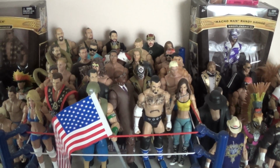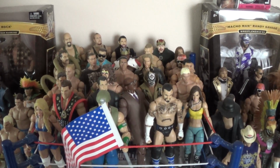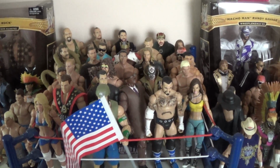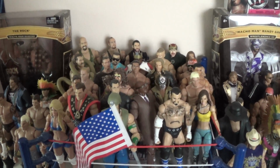And keep in mind, I'm just showing my Mattel stuff. I do have Jax figures. I have WCW figures, both Toy Biz and a few original San Francisco Toymakers. And initial Power Ranger stuff. So most of you guys are watching for WWE stuff, so I thought I'd just focus on these figures first.